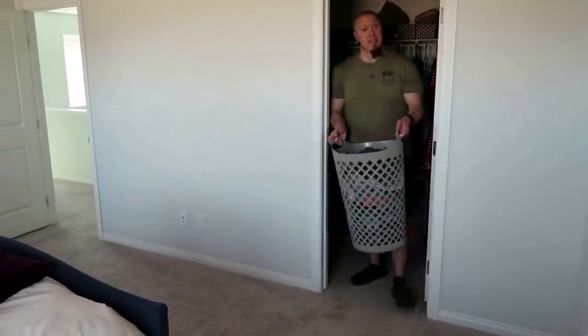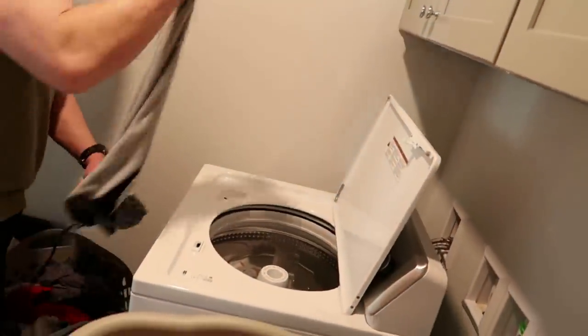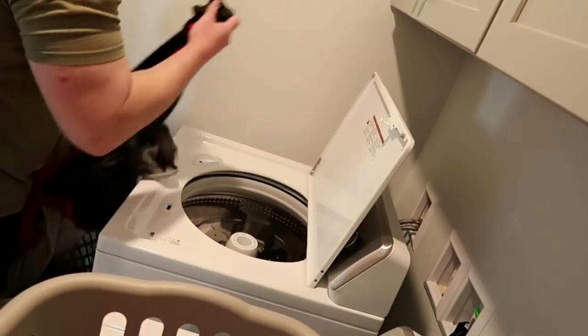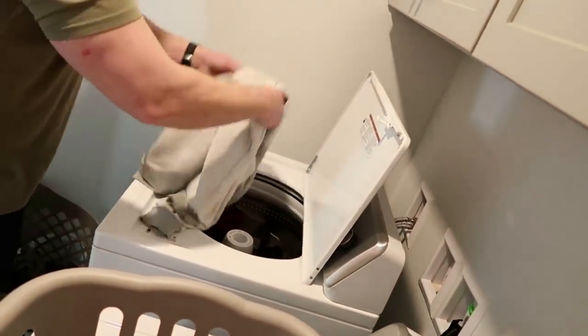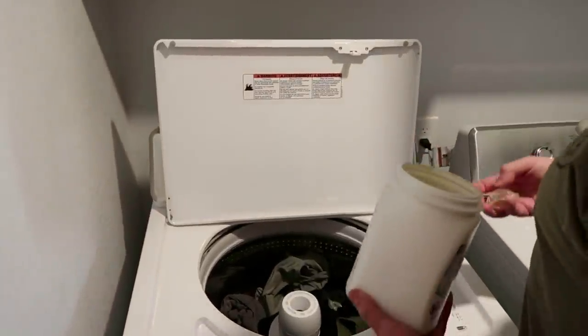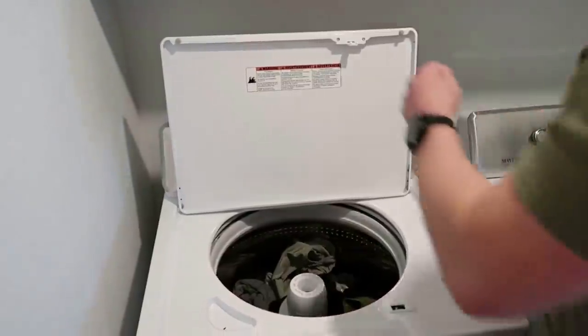This may or may not come as a surprise, but both my husband and I love to do laundry. I decided to film him this day because he had already started a couple of loads before I caught the filming action. But like I said, I wanted to make this really real life. A lot of times during the week, he does laundry and then I do weekend laundry. And then we both sweep and mop and tidy. And we have a really good routine down for the two of us.